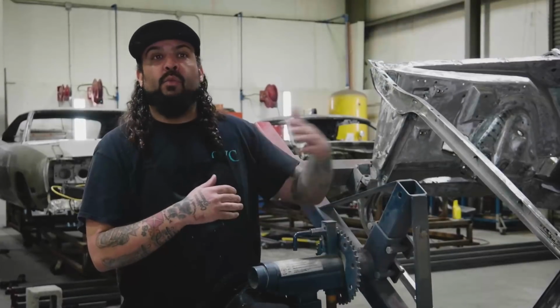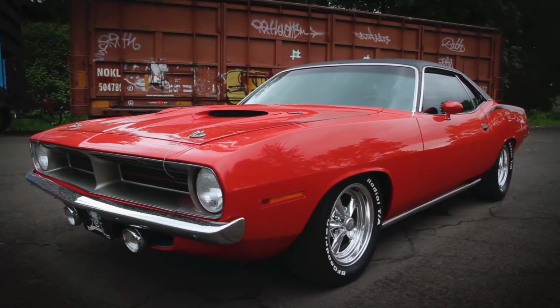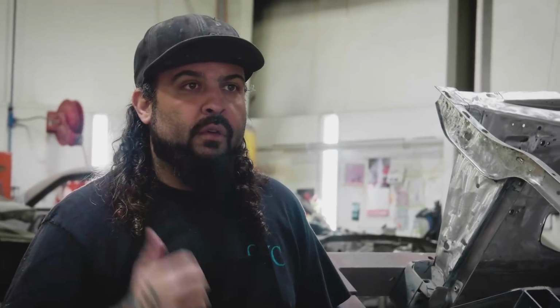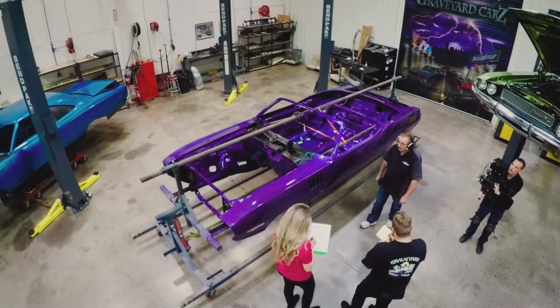When I came back, there was one that was already done by the former crew. It was just a gorgeous car all the way around. So it does make it more exciting when you're doing a fresh color that you have not done. And when you roll it over there with some of the other great colors we have in the assembly shop, this is really going to pop with the rest of them.